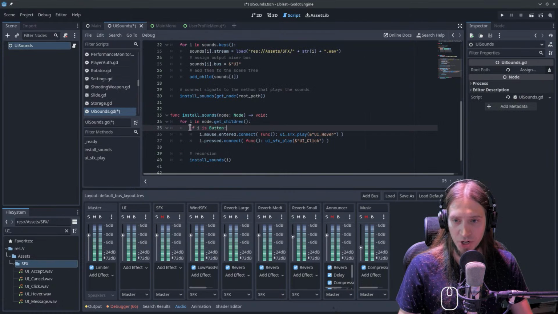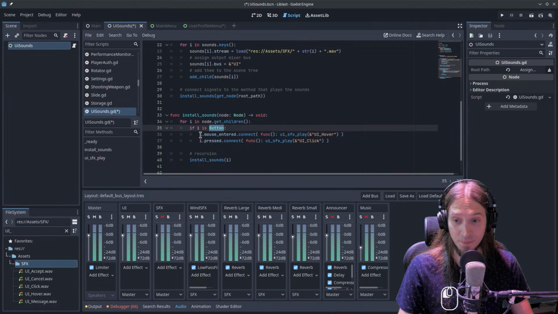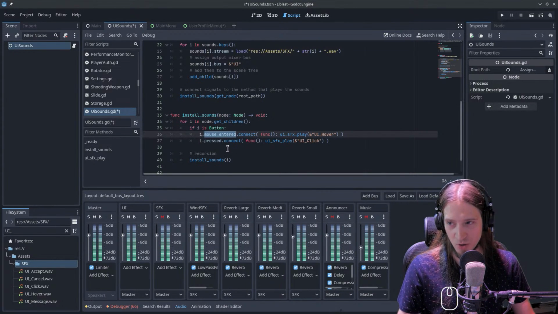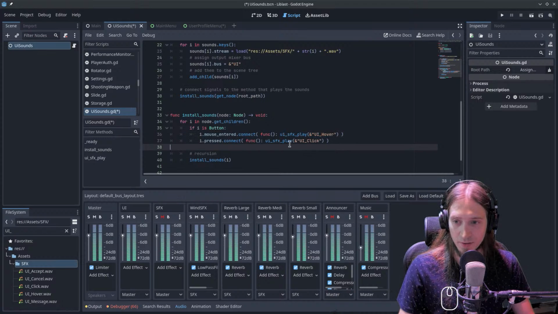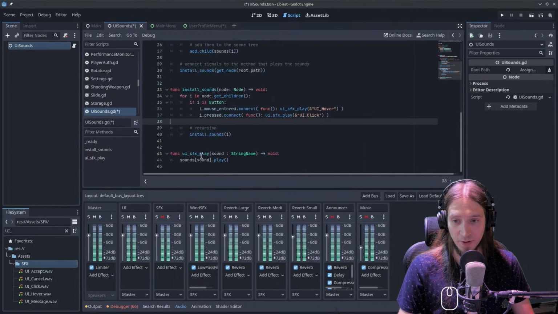So then we check if the child is a button. Simple as that. If it is a button, we take that node and we connect its mouse entered signal, which means mouse over, hover, etc. We connect that signal to a lambda function that runs another function that we specify, UI SFX play.